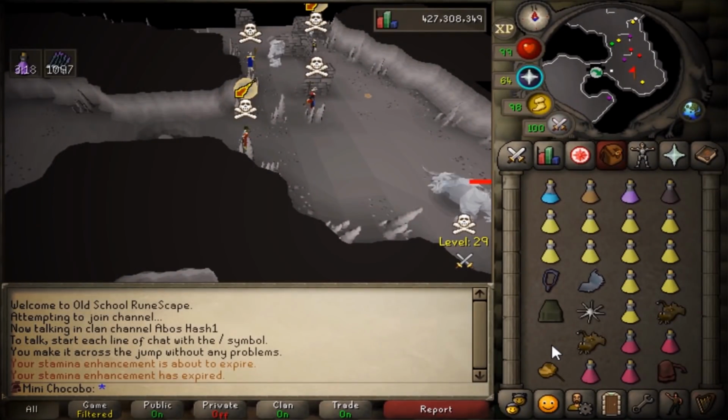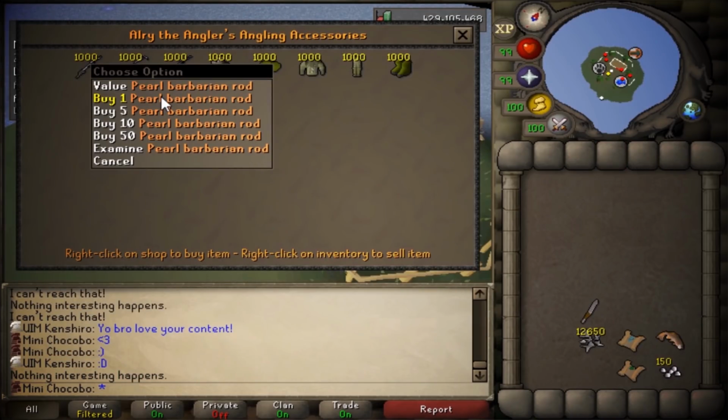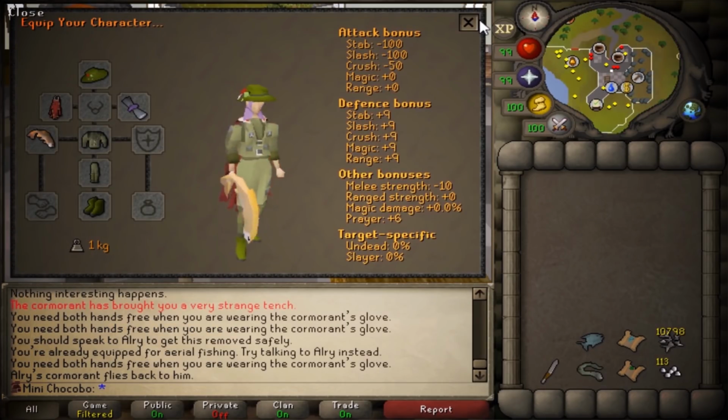Previously on Super Chocobo World, I risked it all and killed a Revenant Dark Beast for some ether. Then I acquired 150 mulch pearls and purchased a barbarian fishing rod from Aerial Fishing. I also picked up a golden tench along the way.